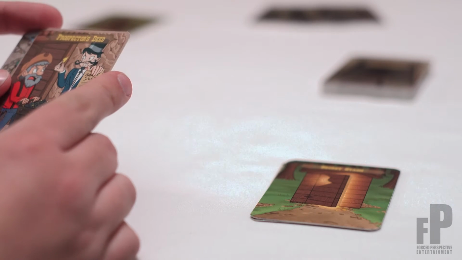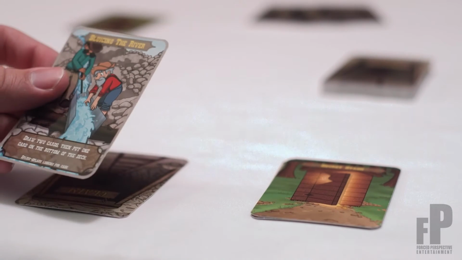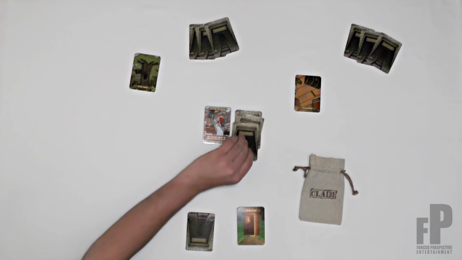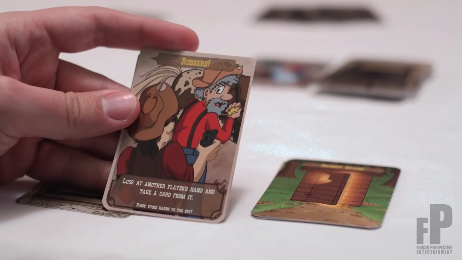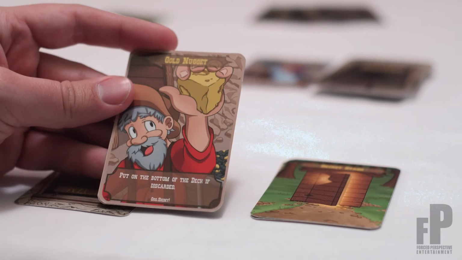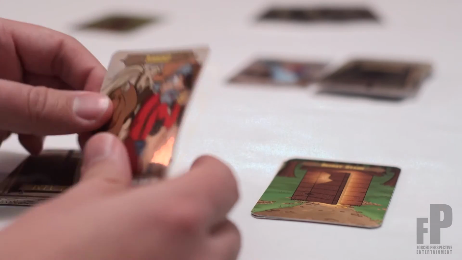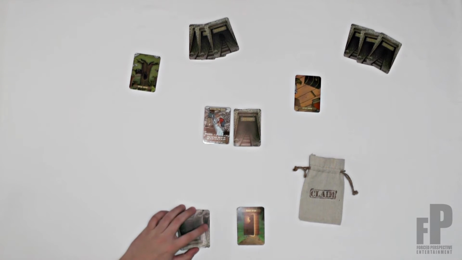So I am going to play the Sluicing the River card, which will allow me to draw 2 cards and then put 1 card on the bottom of the deck. If I draw 2 cards from the top, I will get the Robbers card, which lets me look at another player's hand and take a card from it. That one's pretty good. Or I can take the Gold Nugget card. This is the card that I need to win the game, so I am going to take that most definitely, and this Robbers card is going to go to the bottom of the deck.